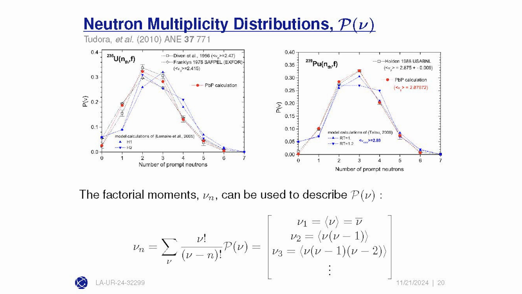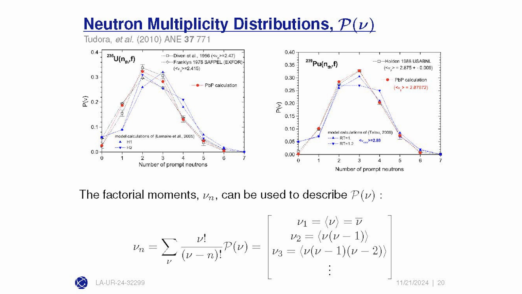Neutron multiplicity, so it's not just the average neutron number, there's also the distribution of how many neutrons you emitted with fission. And so I'm showing here a couple of data sets that were compiled into this 2010 Tudor paper with some point-by-point calculations. Just to show you some examples of what these distributions look like. U5 thermal neutron fission and PU9 thermal neutron induced fission. Generally, the P of nu distributions will peak around 2 to 3. In most cases, slightly higher for PU9 than for uranium isotopes.